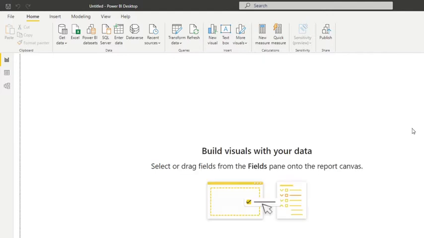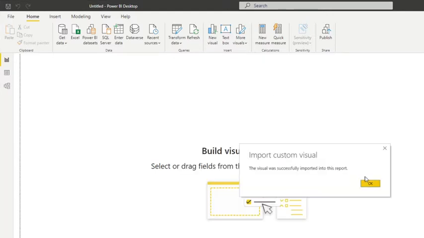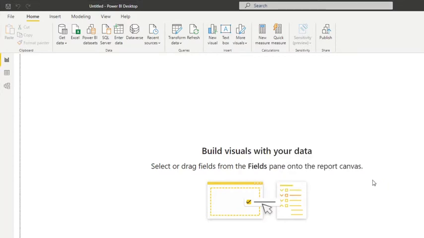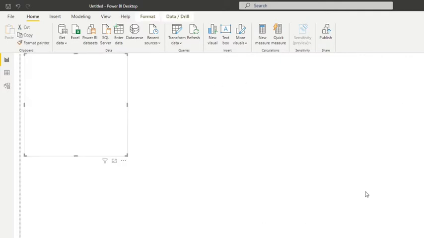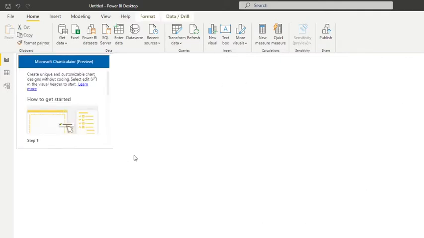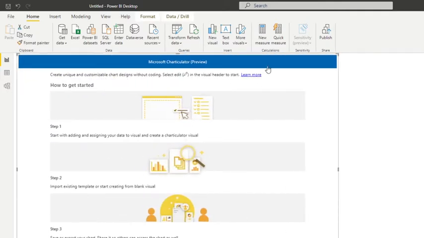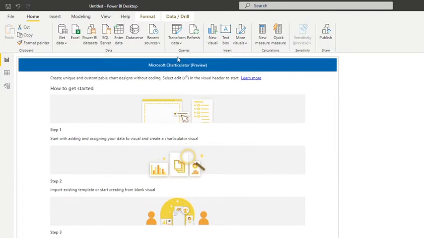So now we can add the Charticulator custom visual. It was imported successfully. Well, that's good to hear. All right, so you can come here and click on the visual and it's going to populate a blank Charticulator visual into our report canvas.